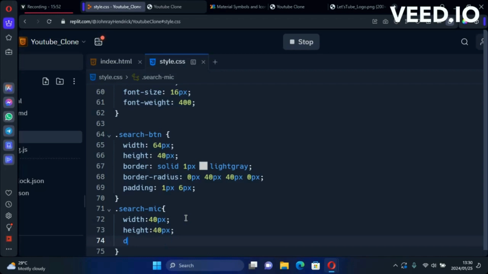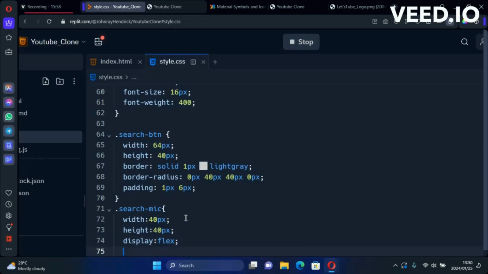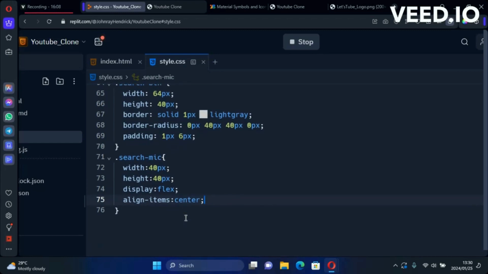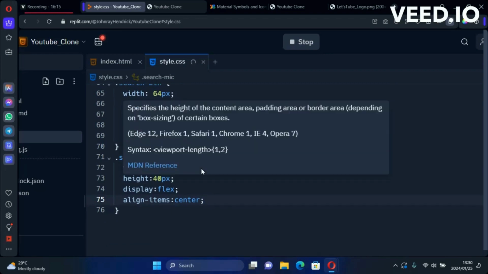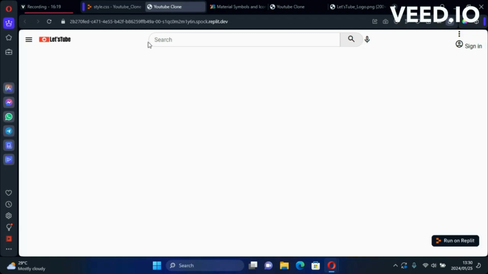And display, we want to display it flex so that we can center it. Flex and align items center. Nice. So that will be the end of our center section. Let's look at it, and it's actually looking good.